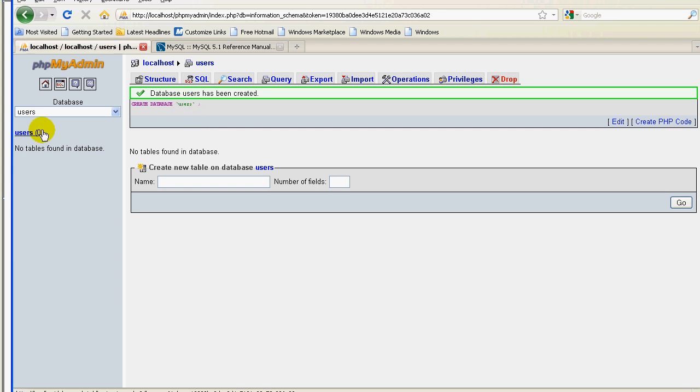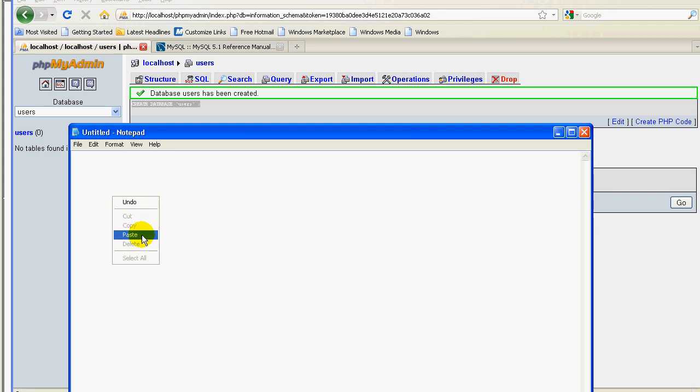The database has been created, and this is the statement that has been used to create the database. I will copy this statement here just for you to see it, and as you see, it's very simple. CREATE DATABASE, the name of the database, and the semicolon.